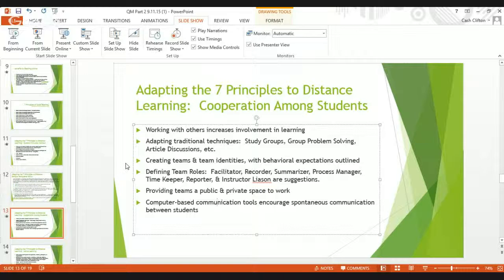Interestingly, back in the late 90s, when the studies were initially being done on online education, it looks like the researchers were shocked at how spontaneous communication could be, that people would just jump on the IM and throw each other a message really quick. And you think about the world we live in, we do text messaging that's very spontaneous. Things like Facebook Messenger can be very spontaneous. In a lot of ways, allowing these spontaneous communication mechanisms between students is just embracing the current culture we live in. So that is suggested.